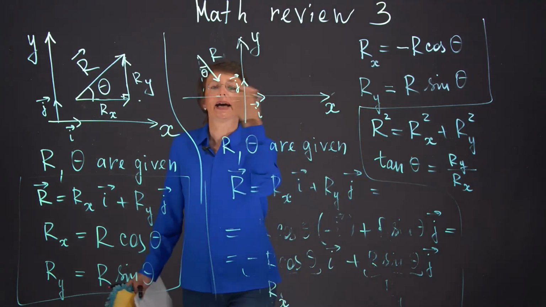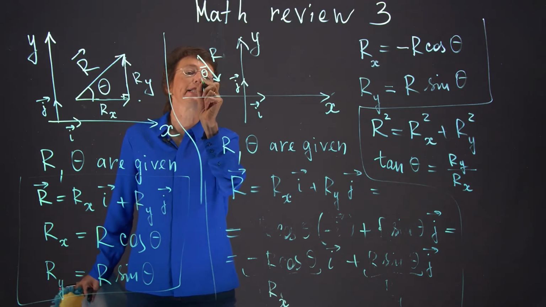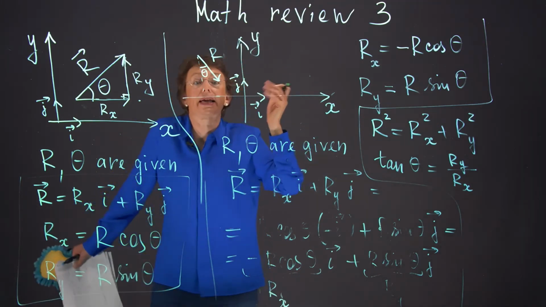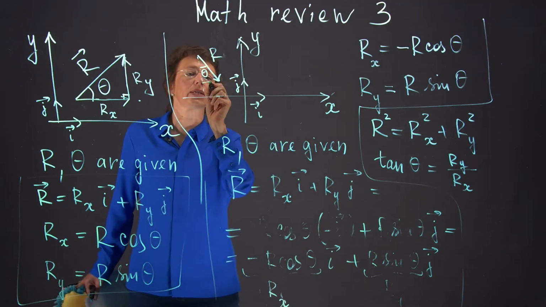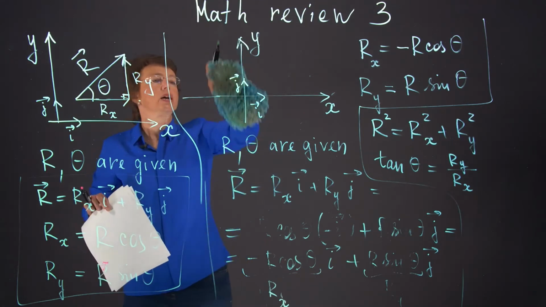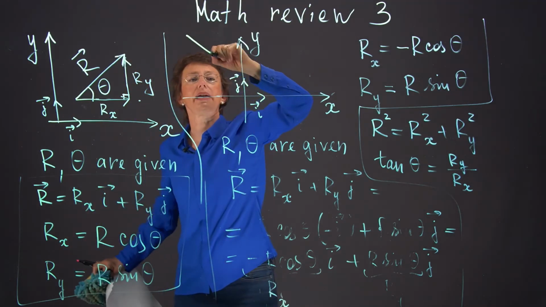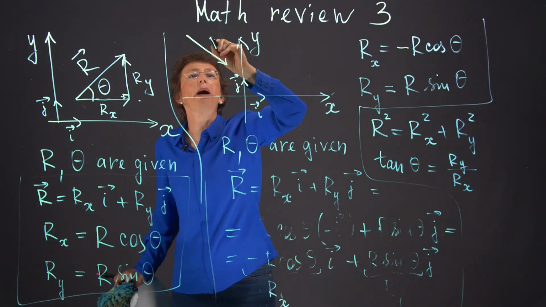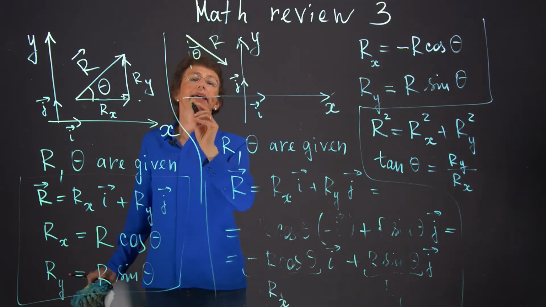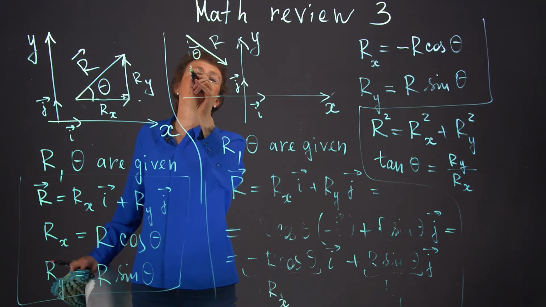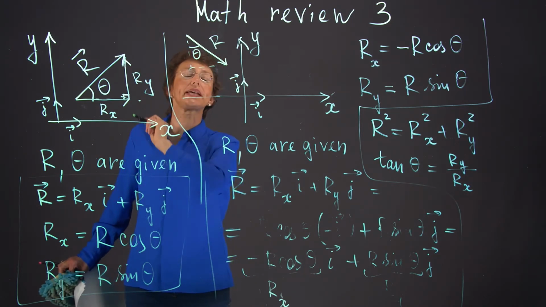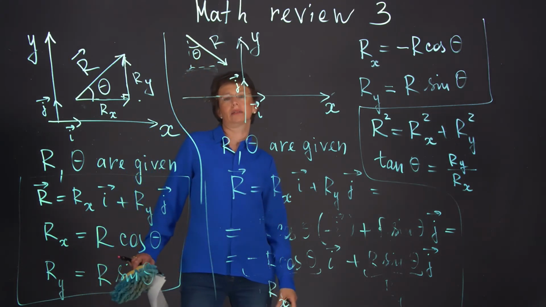Step number one, I need to figure out my right triangle. I draw a line. Which right triangle do you like? Your choice. I like this one. Is it too small? Let me enlarge it. This is my r, and this is my theta. The triangle that I will like, since it's not horizontal, will be this one. Is it better? You like it?